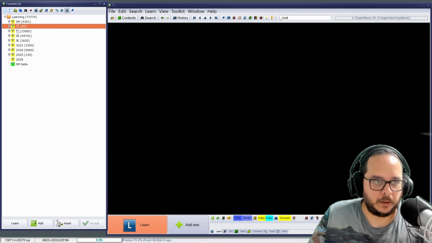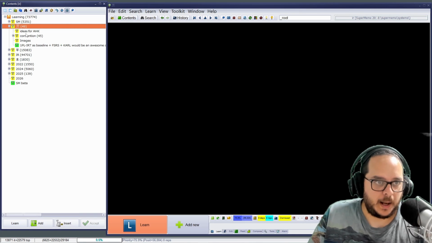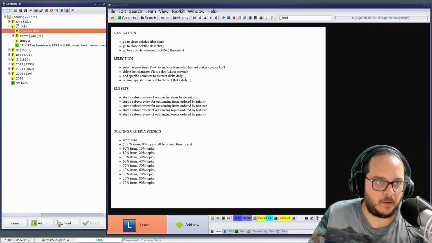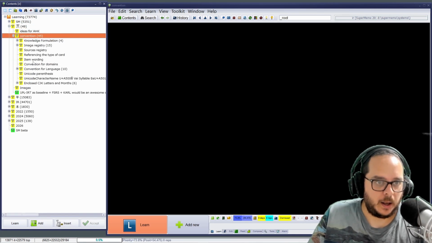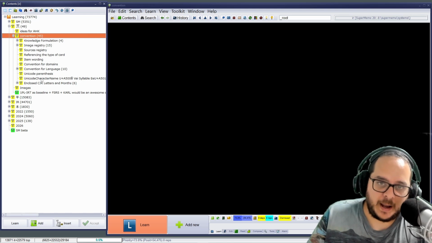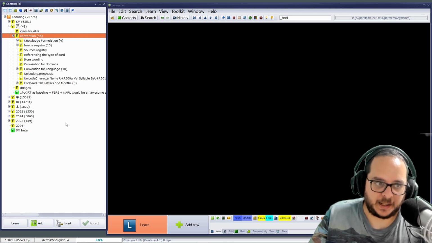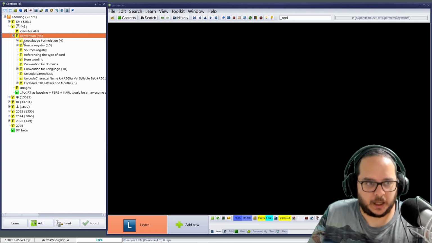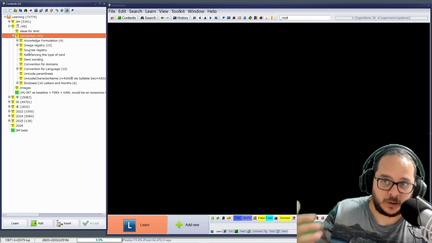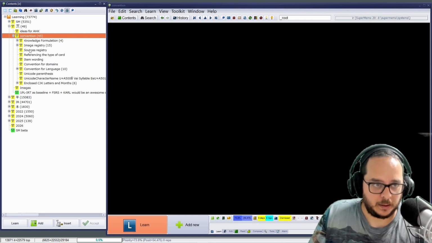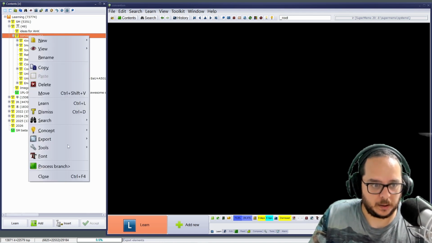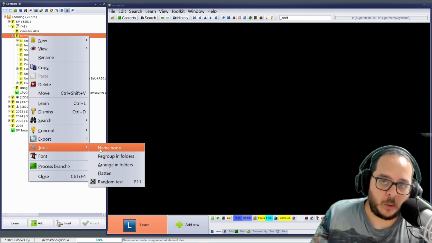Here's a new feature added in SuperMemo 20: flattening the hierarchy in the knowledge tree. As an example, let me go here. I have ideas for AutoHotkey conventions. And you know what? Let me have those conventions as a flat hierarchy because I don't want to click every single time. The use case: you want it flat, right click, tools. We always have regroup and rearrange.